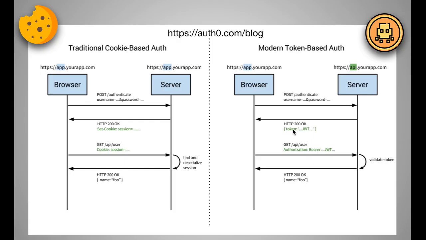And this token, instead of being in a set cookie like we had here, is actually stored on the browser in something like local storage or session storage. Again, something that we'll cover. But this browser now remembers this token. Now, anytime this browser or user needs to access information, they have to send with their request this authorization header that we give the bearer JWT and the token number. Again, we'll cover this, so don't stress too much. We just want to get the flow of how everything works here.